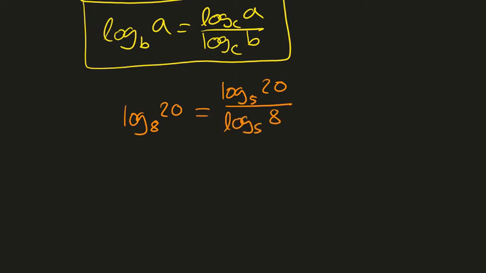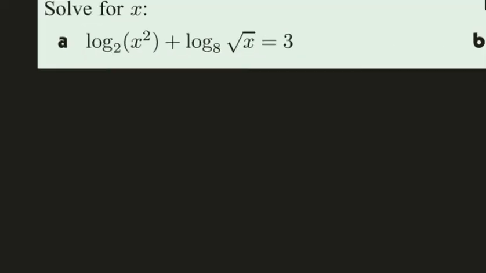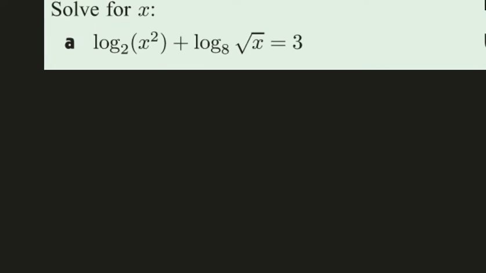This gives us a lot of freedom. We can change the base to be anything we want. So with that in mind, let's take a look at a few more examples. So in this expression, or this question I should say, we have got a base 2 here and a base 8 here. Now we're not going to be able to solve anything until we have done some work to get those bases to be the same.